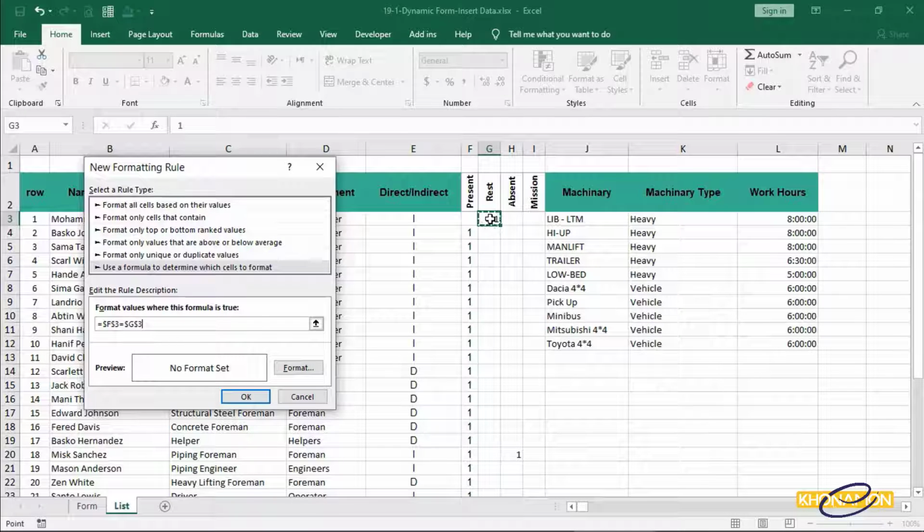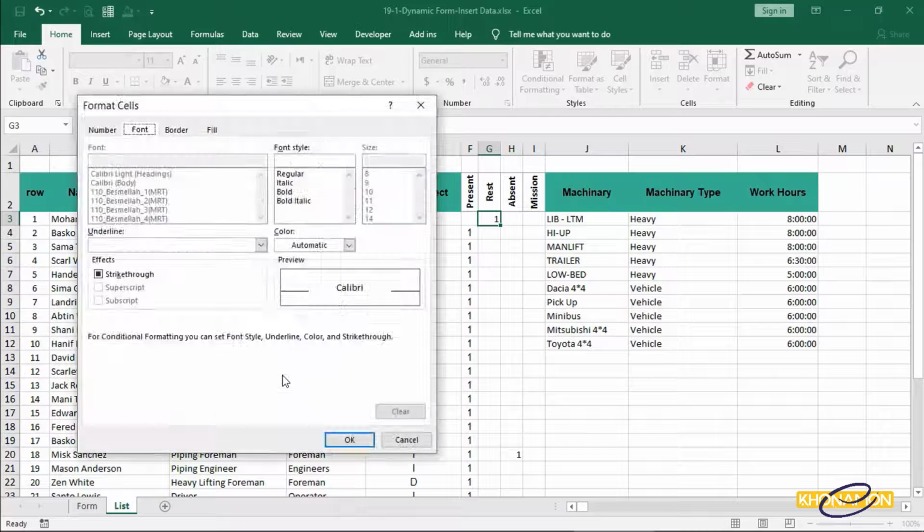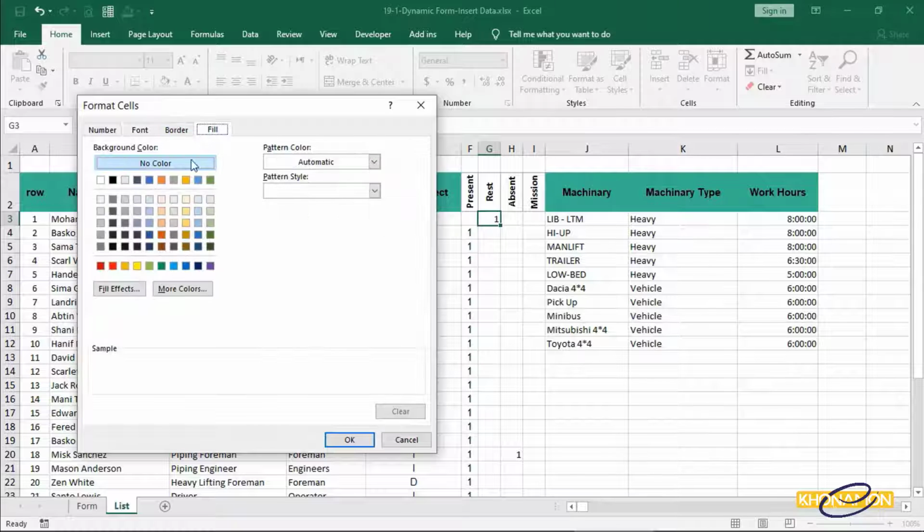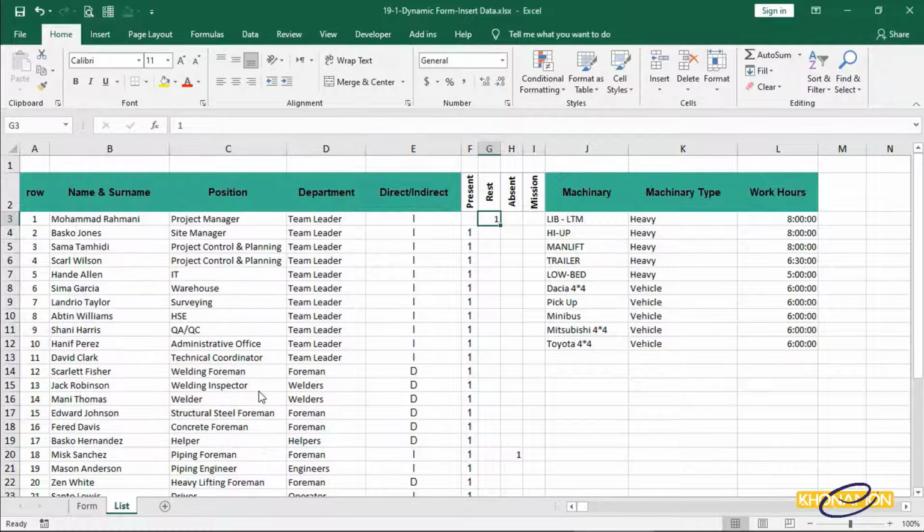By expanding the range, they won't change. And it won't work, just these first cells change. F should be fixed, but 3 must change. So I delete the second $sign from both. Then select the format. And press on OK. Now I can apply this format to all columns with the Format Painter.